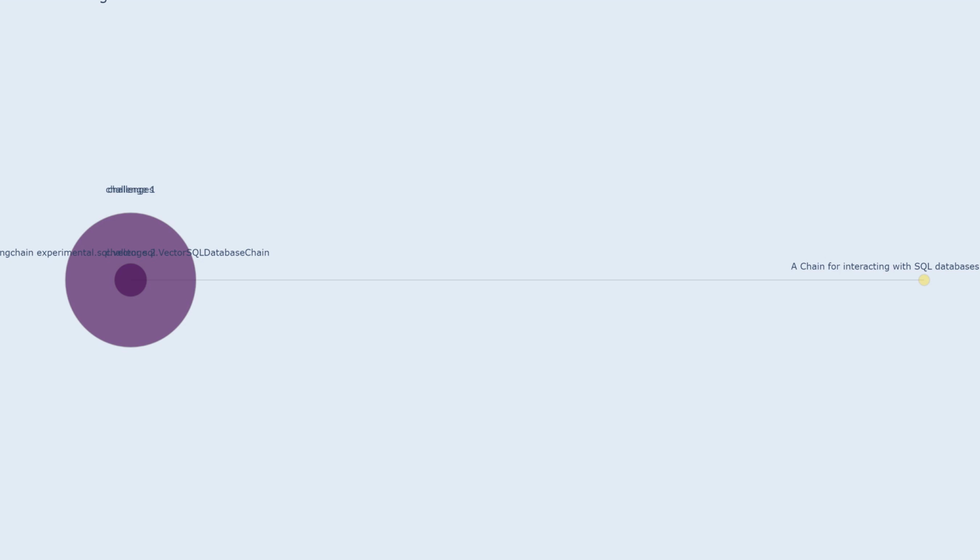database. Challenge 1. Accuracy. The accuracy of the vector SQL model can affect the results of the query. The accuracy of the vector SQL model is crucial as it directly impacts the quality of the generated SQL queries and the resulting data retrieved from the database. If the model misinterprets the natural language query, the generated SQL statement might be incorrect, leading to inaccurate results.